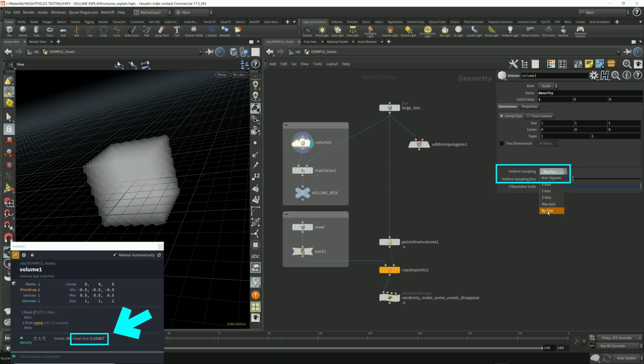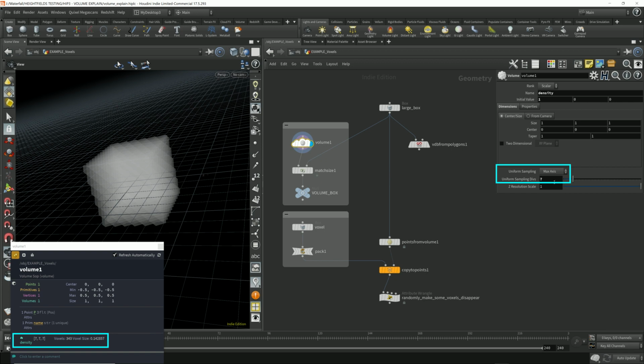Now, what if I do it by voxel size? I'm going to make it 0.1. This changes the resolution of the axes automatically. Because the voxel size is smaller, we can now fit more voxels into this cube of volume. So 0.1, I have 1,000 voxels. But if I increase this value, each voxel is bigger, so the number of voxels that can fit in this cube decreases. And now only 125 voxels can fit in this cube.